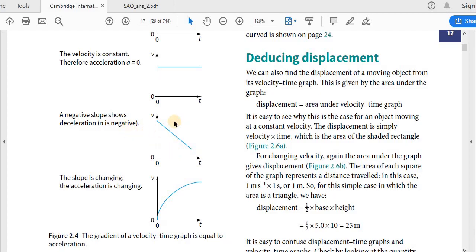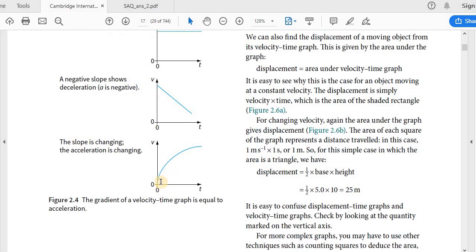Okay, so we have a negative gradient here, and also you can see it's a line, it's not a curve. That means the gradient is negative and constant. The acceleration is constant and negative. If we take by standard acceleration is positive to the right, in this case the acceleration of the object is to the left. The resultant force is to the left, but the object is moving to the right. If the resultant force is opposite to the direction of motion, an object will decelerate. If the resultant force is in the same direction as the motion of the object, it will accelerate. And by Newton's second law, the resultant force and the acceleration are in the same direction.